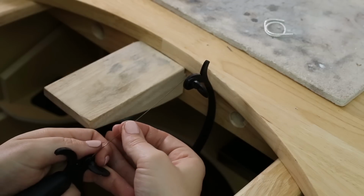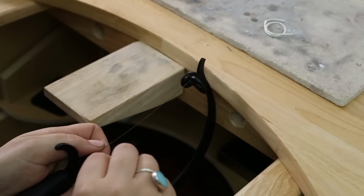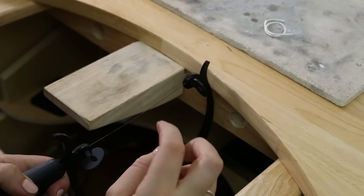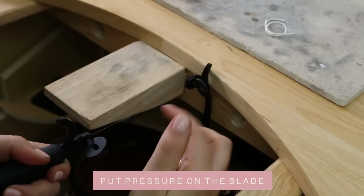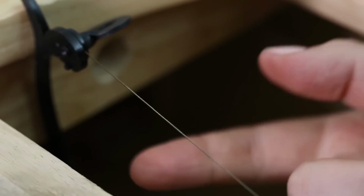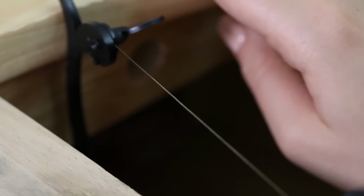To attach my saw blade, I put the bottom part in and just tighten it. And then I don't just want to put the top part in and tighten it. Before I do that, I want to put pressure on the blade to make it a really tight joint. If I just tighten it there, you can hear it's slightly high pitched, but I want it even more high pitched, so I'm going to push on the blade.